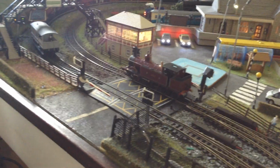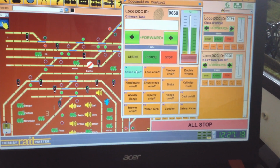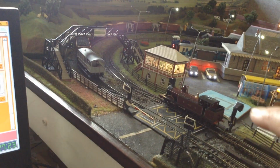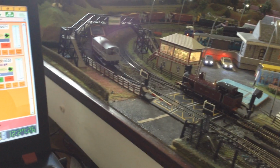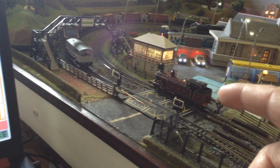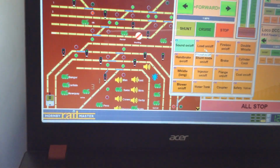If I now go to my little crimson tank, which is this one here, my 1P, and click this one up onto the big mode, if I turn the sound on, which is on now, this one has got firebox glow. Now some of the Hornby ones are bringing them out now, but I've got one or two of these which have got the firebox glow. I've got a Mogul, a Dapple Mogul, which has got the firebox glow in. And all it actually is is a function on the system. So if I actually click this one now, there's a little glow you can see coming out of the firebox.